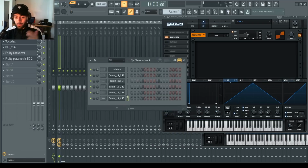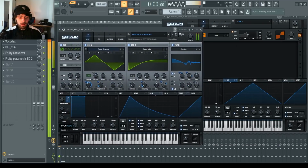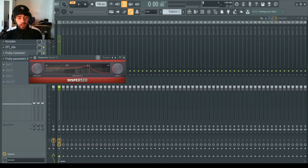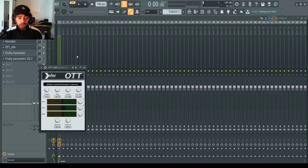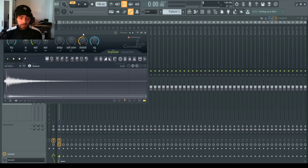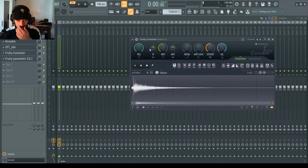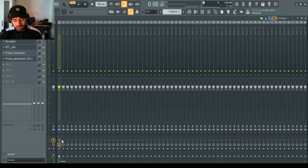Now, what happens if we combine both, right? The screech technique and the Reese technique, I think you get something similar to that. It's important to note that this sound has a disperser, some OTT, around 50%, and then some reverb. In that case, convolver, but it's a reverb, you know. Without it, it sounds like that.